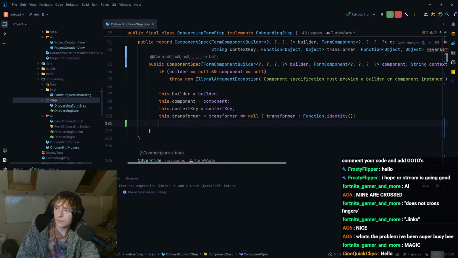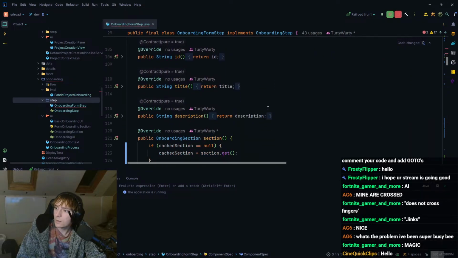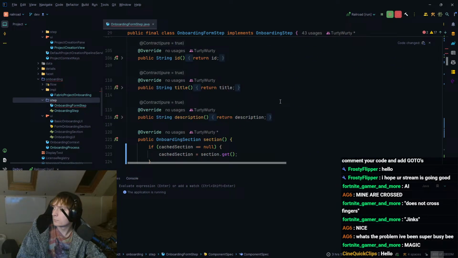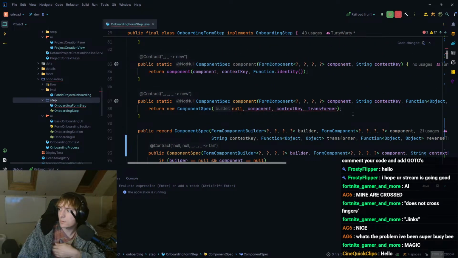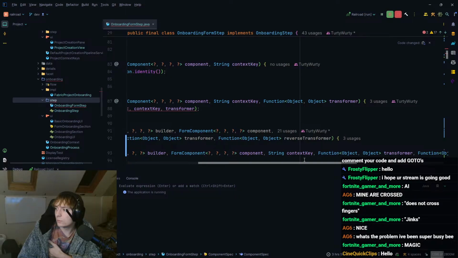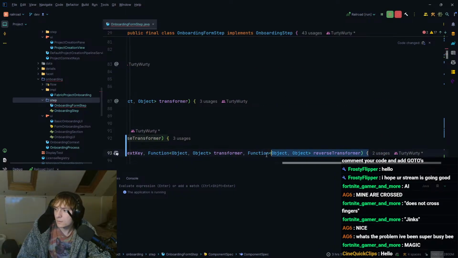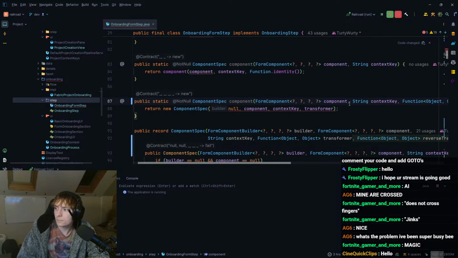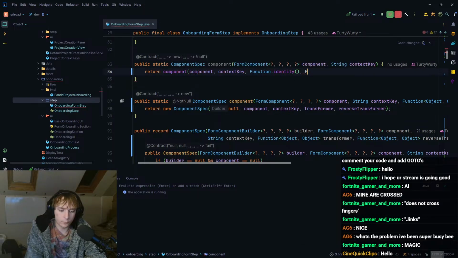And then what I need to do is pass that into all of these. So I'm going to copy, paste, and reverse transformer. Here we'll do function.identity.